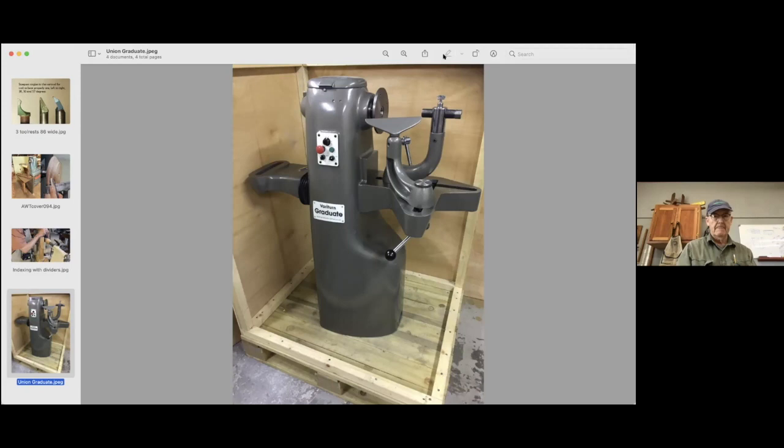Kai, just out of curiosity, are there any German lathe makers left, or are they all gone now? Most of them are gone. I know of one who still manufactures lathes in Germany. It's a company in Erzgebirge, and they, for example, also built the VB36. I don't know whether you know that one. It's a British lathe, also a bowl turning lathe. If you're interested, I can look for a photo and show you.